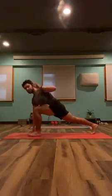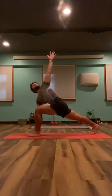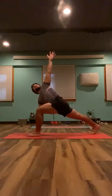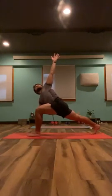Left hand plants, reach right hand high for your simple twist. 4 breaths in your twist here. Draw right shoulder back, hug belly in. Press through the ball of left foot as you sink deep into the right leg. And last 2 deep breaths here.